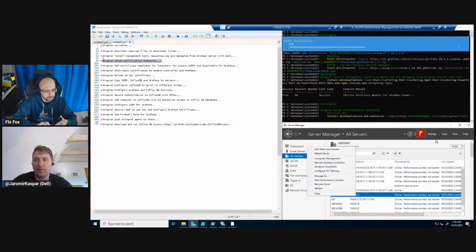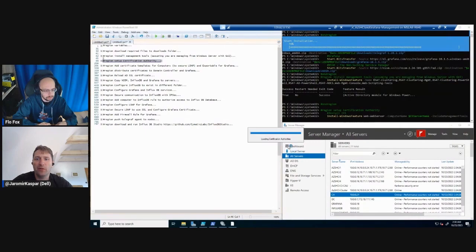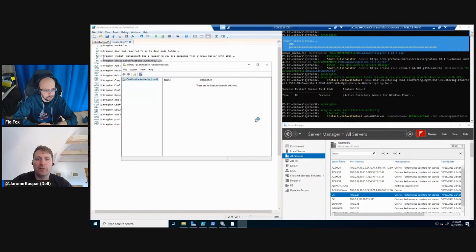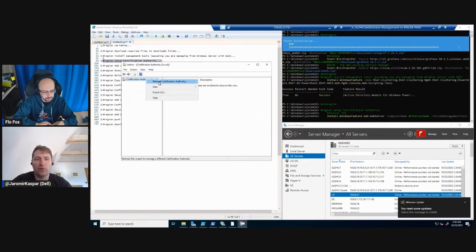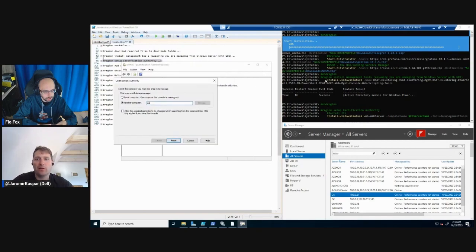It's not yet a certification authority. We can open the certification authority MMC console. Yeah, I know, it's trying to connect to the local certification authority. We still don't have the new one, but when we do, we will just connect to the CA server here. It's our certification authority. So let's wait for it to be installed.